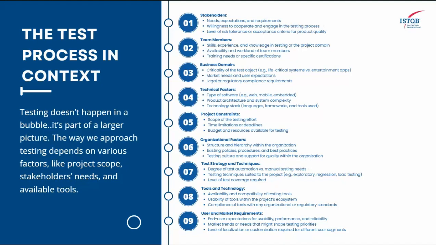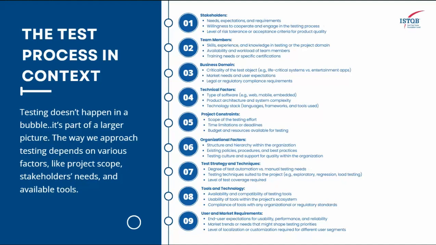Then we have the technical factors. The technology stack and product architecture can also influence testing. Complex systems, like those involving embedded software or real time processing, often require specialized testing techniques and tools. And also, project constraints like time, budget, and scope define what's feasible. Limited time may lead to prioritizing high risk areas, while a larger budget could allow for comprehensive coverage and automation.